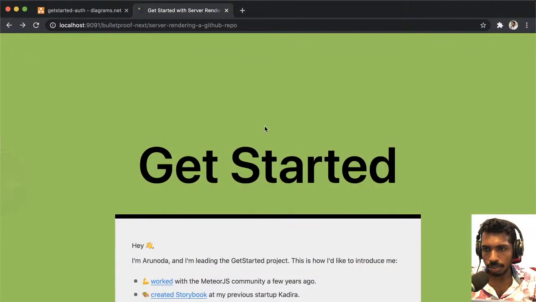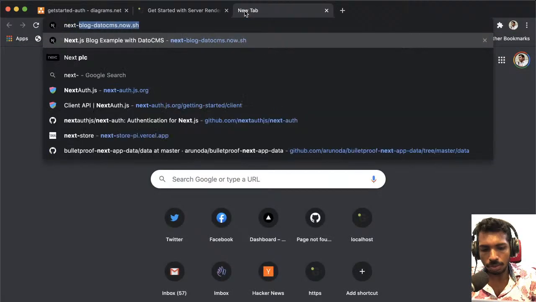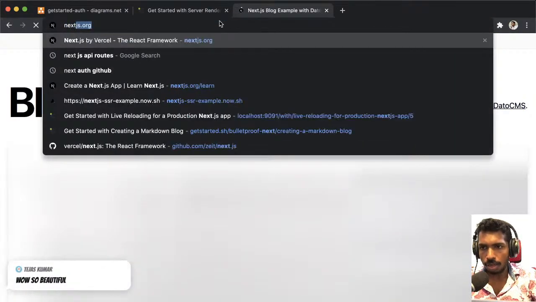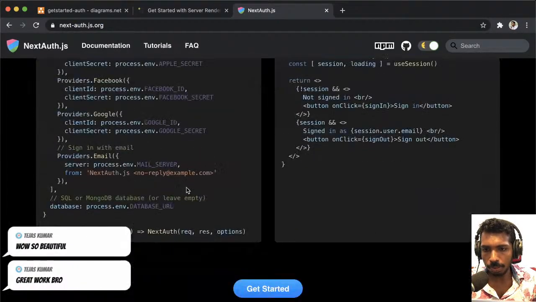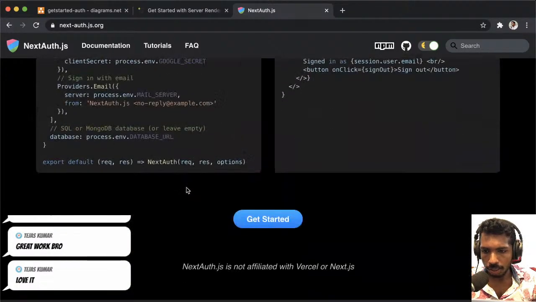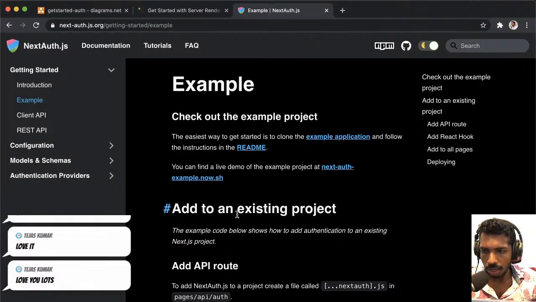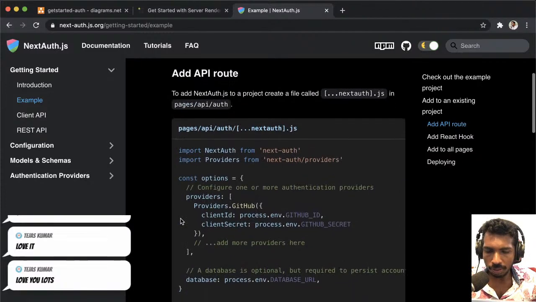So let's start with Next.auth and start working on that. Let me open Next.auth in a browser so I can copy anything, grab some commands. Basically this is it. I think I need more information than this. Right, getting started. I've already done this in some other example apps, so I'm quite familiar with the setup.